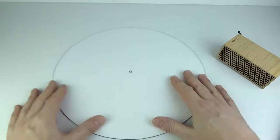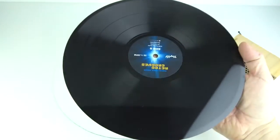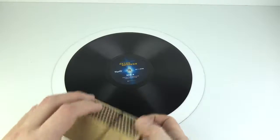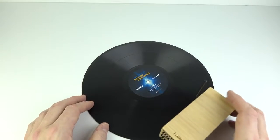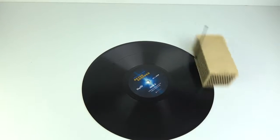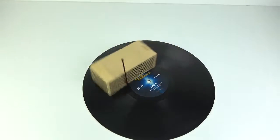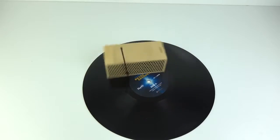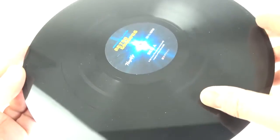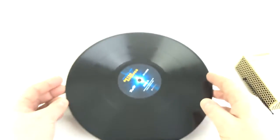I initially started by putting down a record mat on the surface to avoid the record getting any scratches. The record I'm using is this 10-inch by Anders Enger Jensen called Retro Grooves — he's a friend of the channel and this shouldn't hit any YouTube auto content matches. Unfortunately it doesn't like playing with that mat in place, so I moved that out of the way to give it another go. Oh god, that's exactly what's not supposed to happen. It turns out that getting it lined up is a bit trickier than I expected. Well, that's terrible isn't it? And just look at the record — you can see the mark going around it in a loop where it's worn down the groove, and of course there are two big scratches as well where it drove across it earlier on.